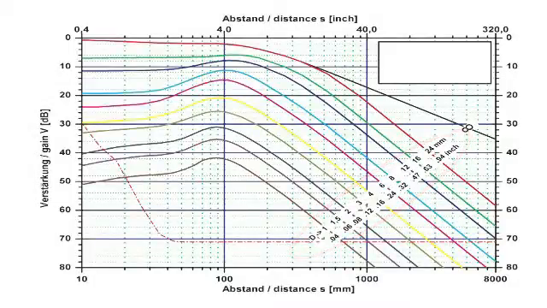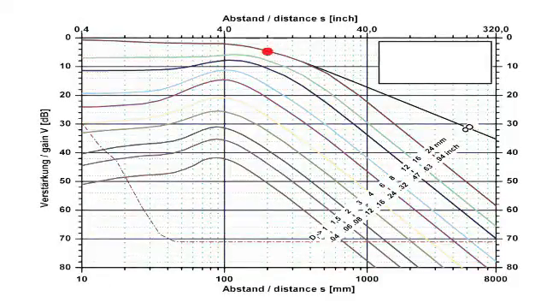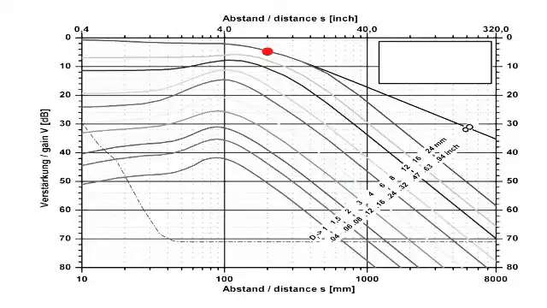As an example, let us assume that the back wall of our workpiece is 200 mm in depth and produces an indication on our ultrasonic flaw detector, which needs an instrument gain of 32 dB to be brought to 80% screen height. The back wall curve is marked at a depth of 200 mm and we keep the gain of 32 dB in mind.